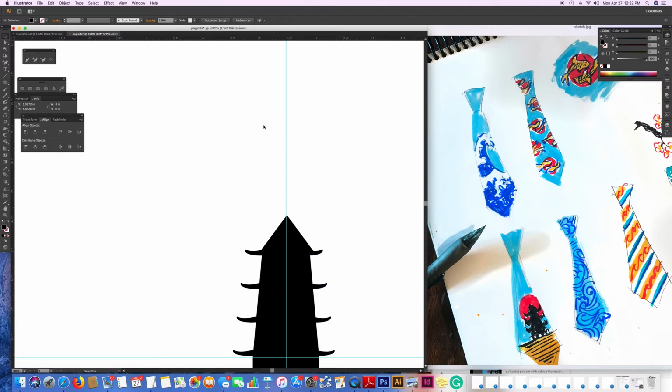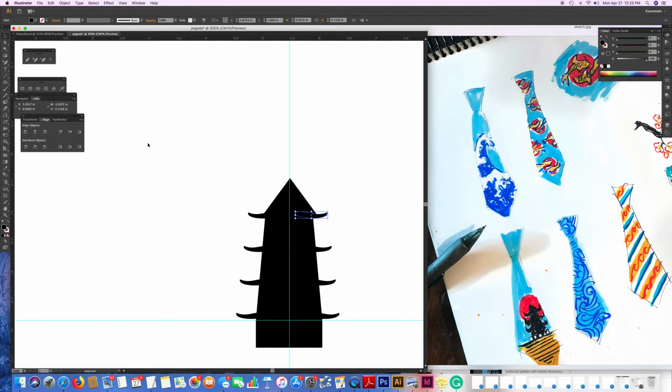That looks about right. Whoops, maybe a little more than that. Shift, click, click, click, holding the shift. I like that. Okay, so there's my pagoda. Now, what it is though is a group of different shapes, which is okay. I could select them all and I could do File, Group.